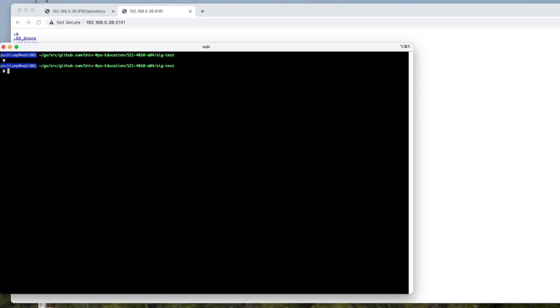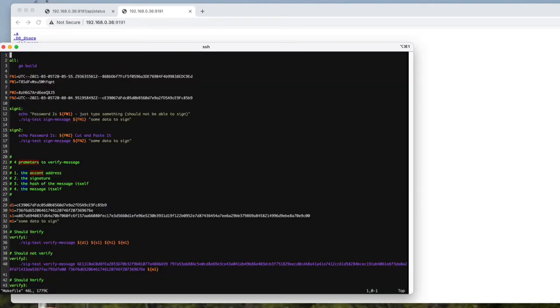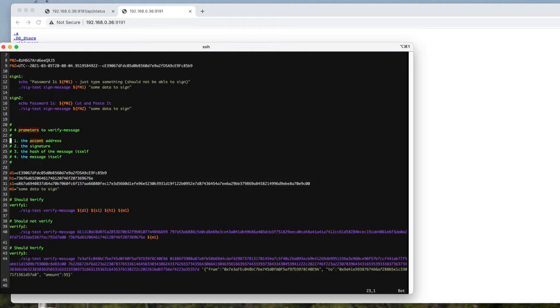If we go look at the makefile, there is a test in here. Verify 1 and verify. Let's run verify 1 and verify that we can verify this message. It has the data, the hexadecimal of the message, and the signature, which should be 65 bytes long. You'll notice that the last byte is a 0. It's in quadrant 0. And there is the data that it's going to check that you're going to sign.